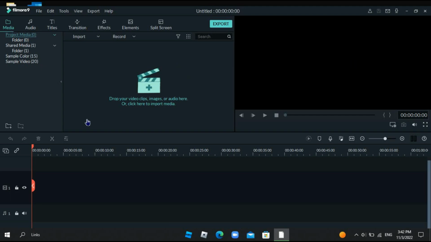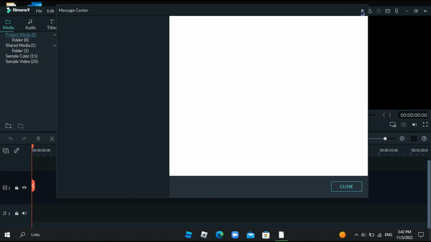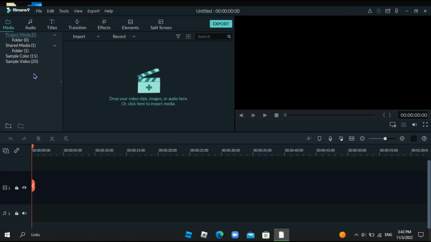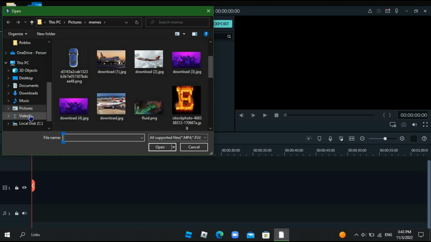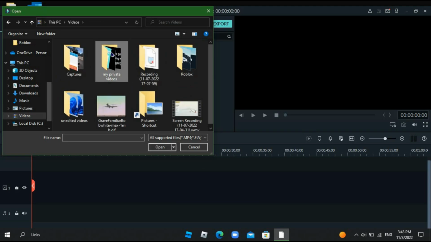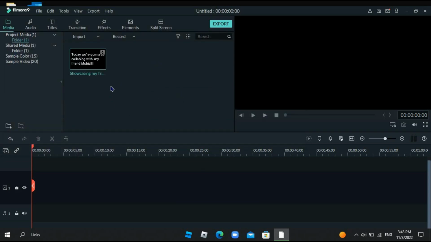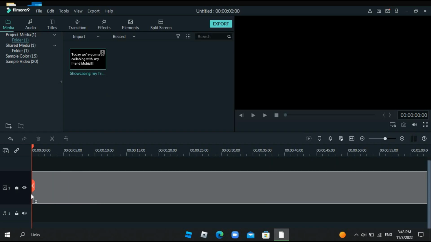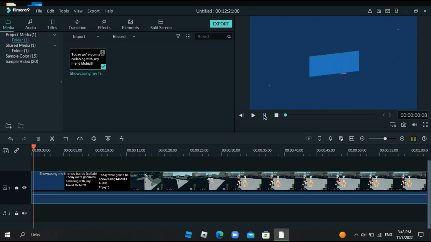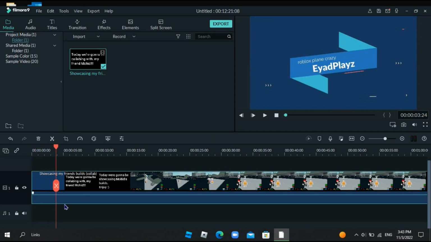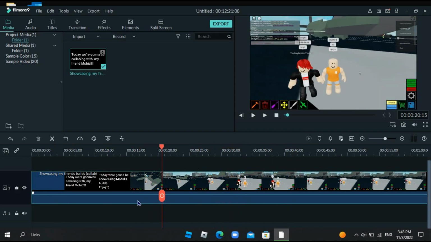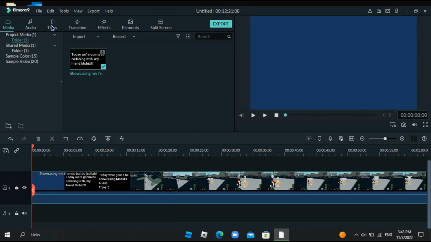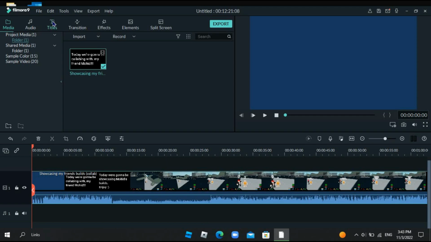To start off, this thing will be in media, as always. Press this button and then import any video that you want to edit. After that, drag it over here in this area. Well, it works. This is my old YouTube video that I uploaded last time, my building showcasing.